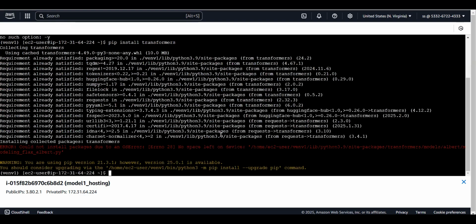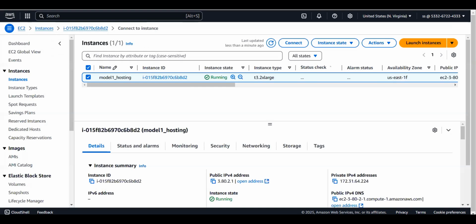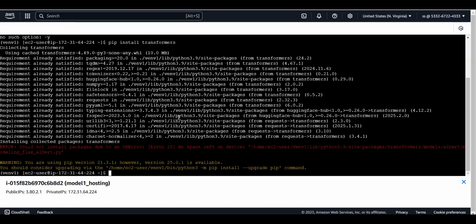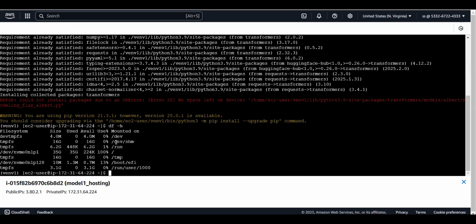In this scenario, what we will do is simply increase the storage space. Before doing that, let's see the disk file usage. You can see 100% is in use, so no space is left.